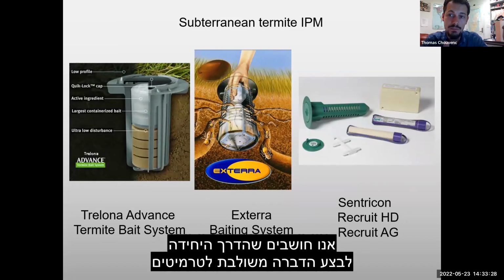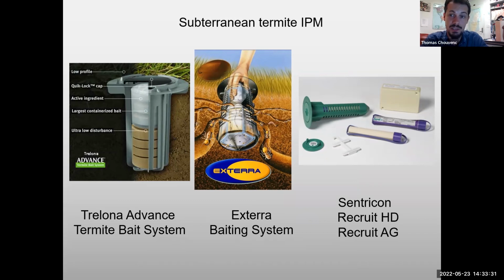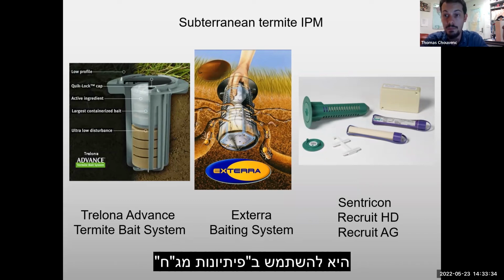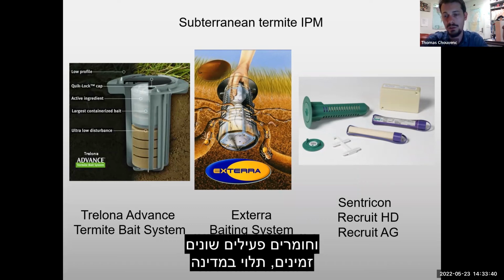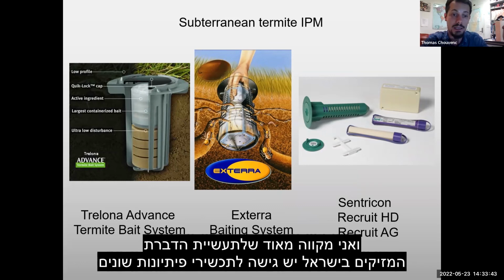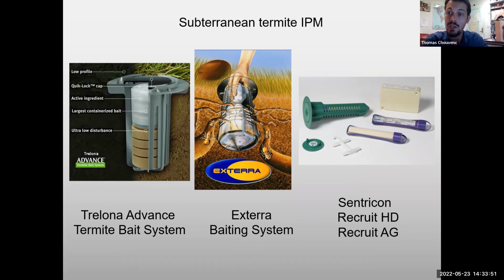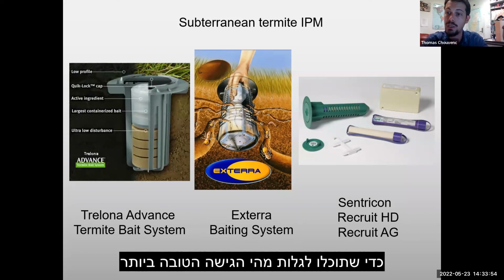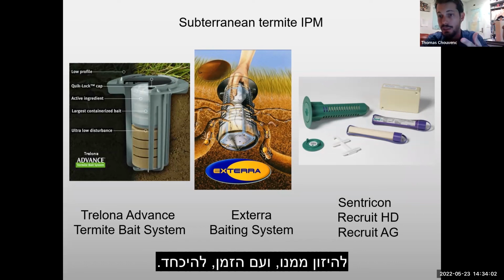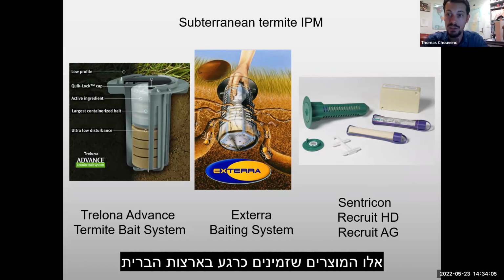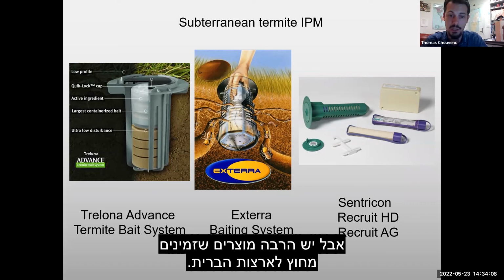Here, we suggest that the only way to do termite IPM is to use CSI baits. Fortunately, now in the world, there are different formulations and different active ingredients that are available depending on the country. And I really hope that the pest control industry in Israel has access to different products with different ingredients and different formulations, so you can find out what is the best approach and what kind of product is the most efficient in making sure that termites can access the bait, feed on it, and be eliminated over time. These are the products currently available in the US, but outside of the US, a lot of different products are available.